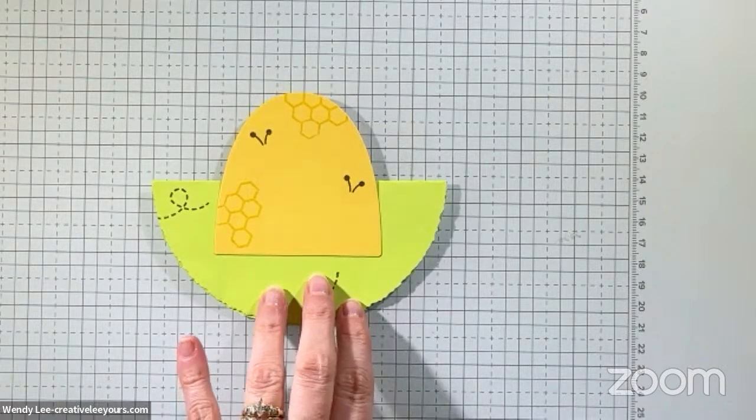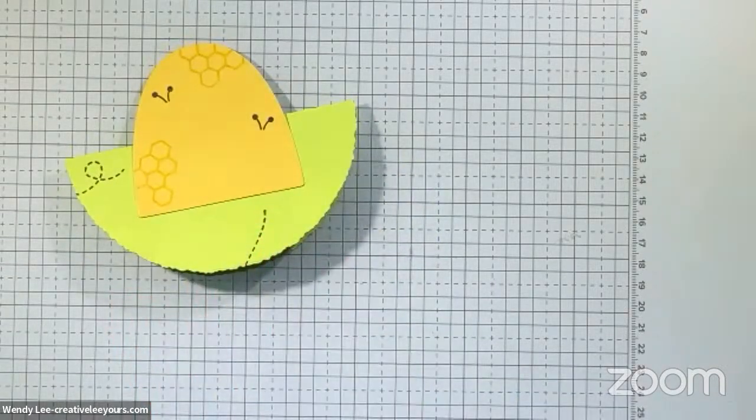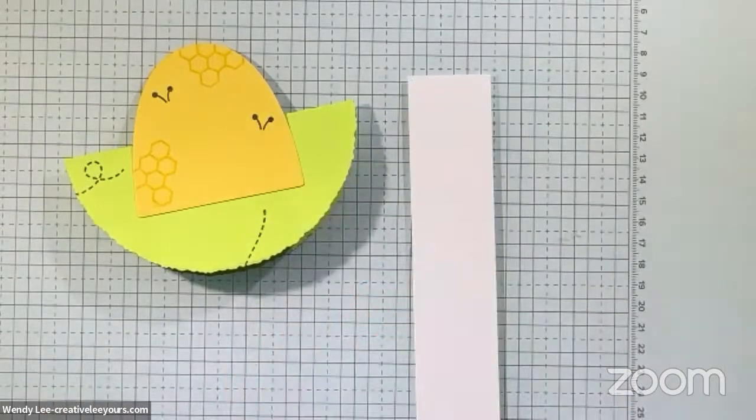All right, let's go ahead and do our super cute bees, right? Let's do those next. And I've got some scrap paper that I'm going to use for that.